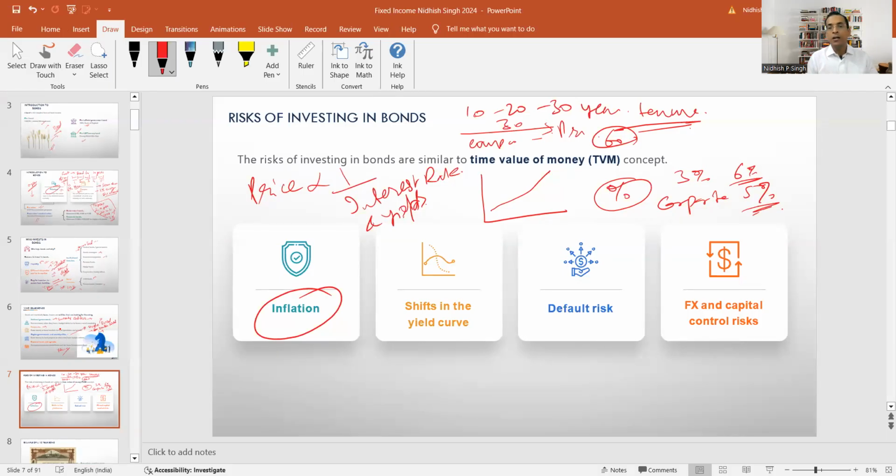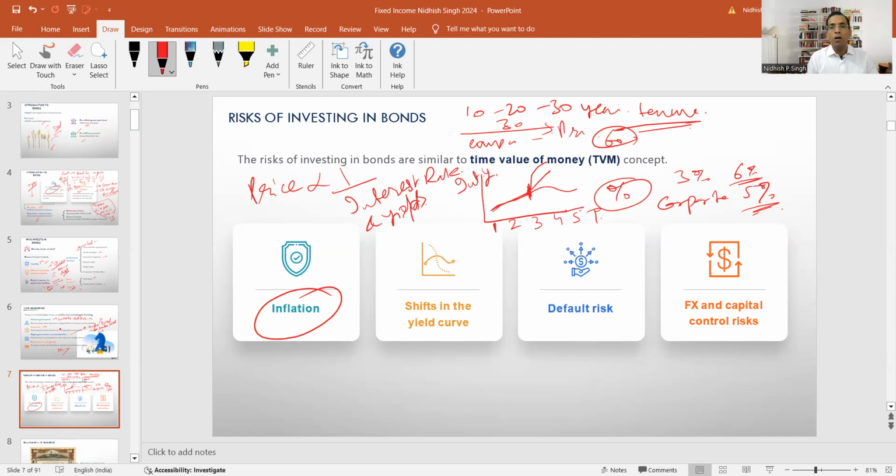Hence, shift in the yield curve. So this yield curve can shift. It is not necessary that it will follow the same graph. If it is, say, indicating the first year, second, third, fourth, and fifth year, this graph is at, say, timeline T, and this is, say, the interest rate on the y-axis. This graph can change 3 years onward based on the expected interest rates in the future. So the graph can continue like this, and then it can either go down or go up. It can change the shape. So this is a change in shape.